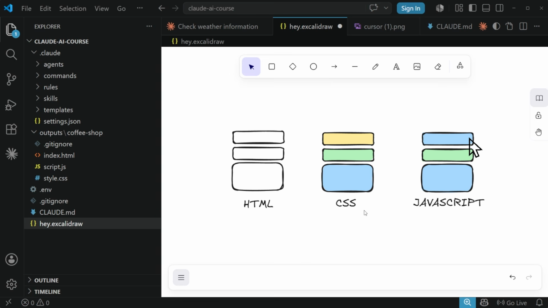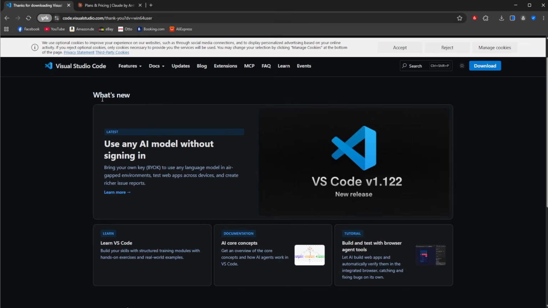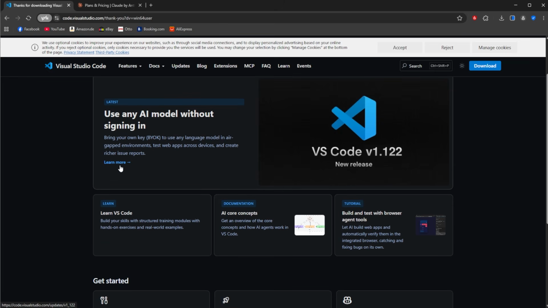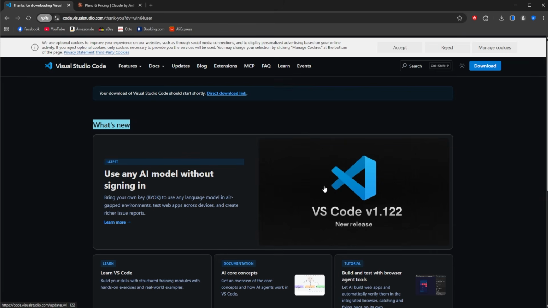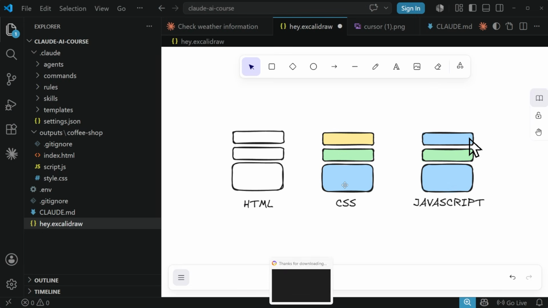So let me now, just for those of you who never heard of HTML, CSS, and JavaScript, explain the absolute basics within 2 minutes. So what is HTML for, what is CSS for, and what is JavaScript for? HTML essentially defines the structure of a website. So it defines where you have what. Where is a title, where is some text, where is an image, for example. If you take a look at this page, it, for example, defines that you have a heading right here, that you have a little bit of text right here, that you have a link right here, and that you have an image right here. So it defines the structure.